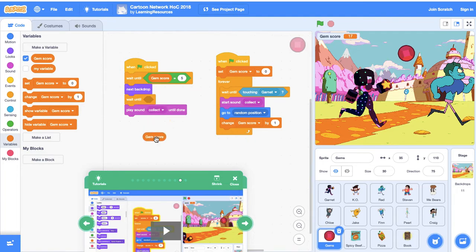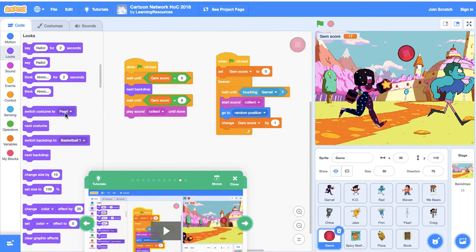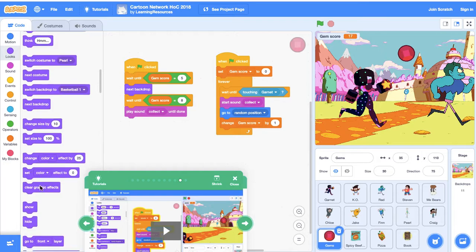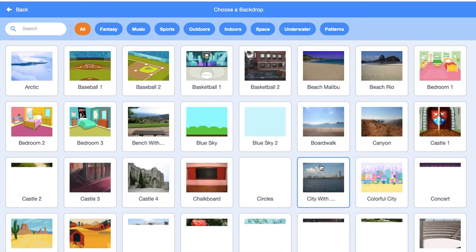Oops. But first we're going to put in the green. So we're going to go like this. Gem score equals 8. So it's going to change again. So it's going to go to the next background when we add that in. Next backdrop.